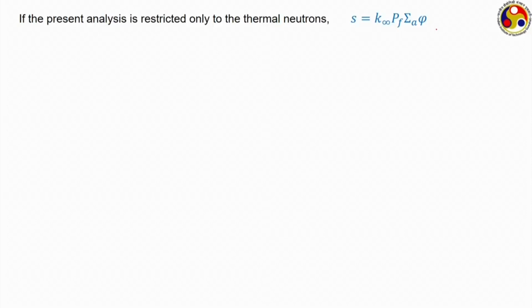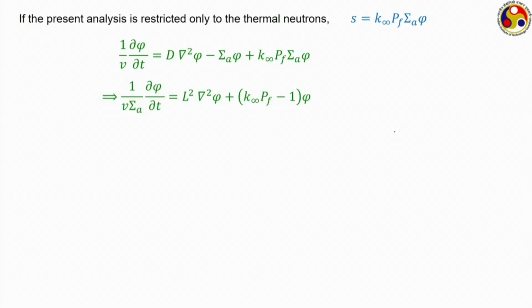So, these are the total number of neutrons which are getting absorbed in the medium in the form of thermal neutrons. Putting this back in the previous expression, we get this, and now we divide this entire equation by sigma A on both sides. Then here we have one by nu sigma A in the denominator, and the epsilon related terms are combined into this, and we write L square as D upon sigma A, D nearly being 1 by 3 sigma s. So, this is L square.